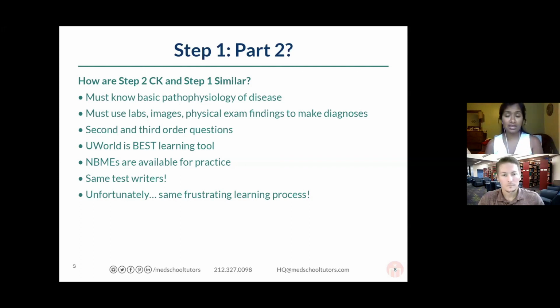And that is the same. How do you diagnose? How do you treat? I would say a lot more focus on Step 1 was identifying the diagnosis. I know Step 1 does have significant second and third order questions, but Step 2 has even more. So I think it's really about understanding differentials and then the best choice in moving forward. That really comes from clinical experience and understanding what do I actually order first, which is more the flavor of Step 2. And then, of course, you're going to use imaging, physical exam, and labs.